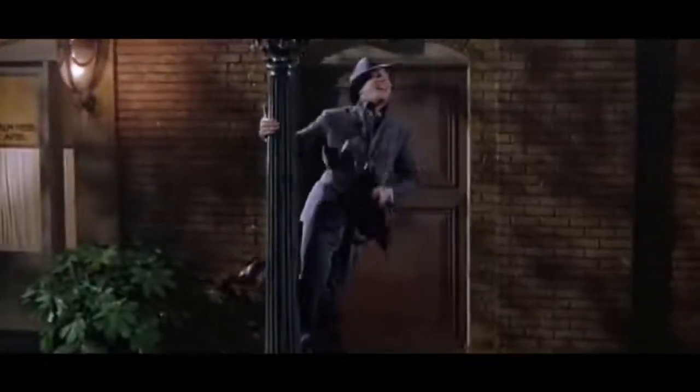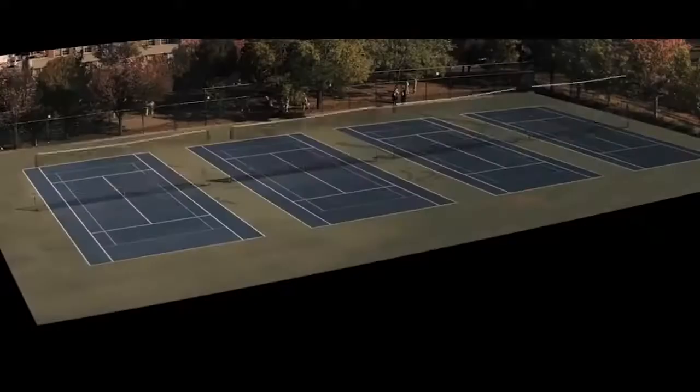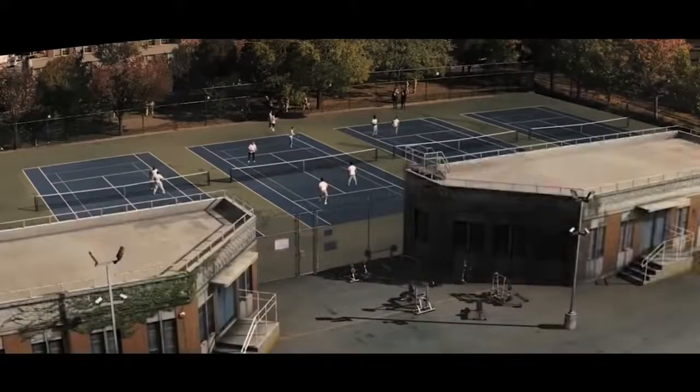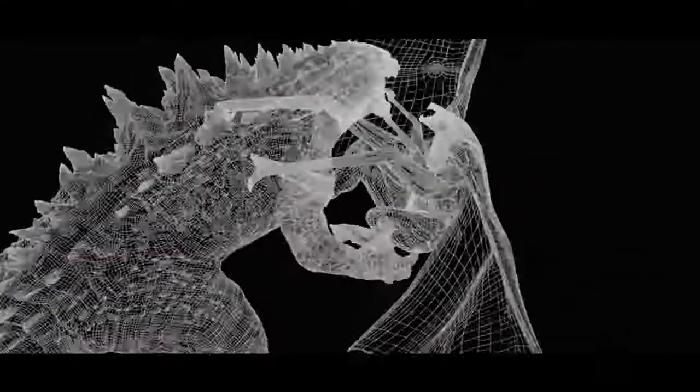In the olden days, what you'd see on a movie set would look pretty much the same as what you'd see in the final film. But with modern technology giving us the capability of CGI, all you need is a green screen and a couple of props. And because of this, movie sets nowadays look completely different to what you see in the final movie. So here are some movie clips without the visual effects, for you to see what they really look like.